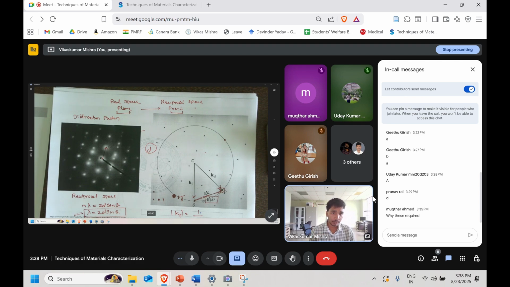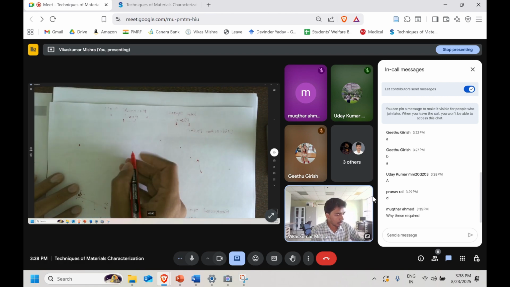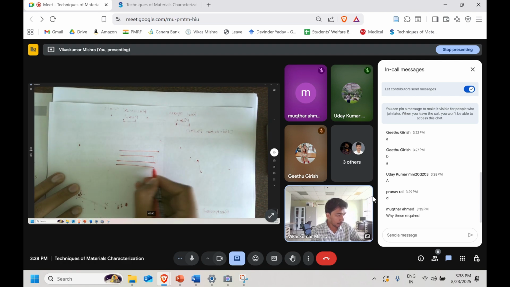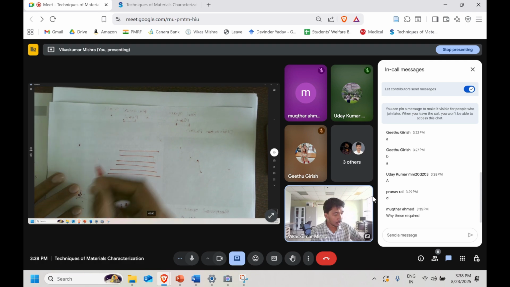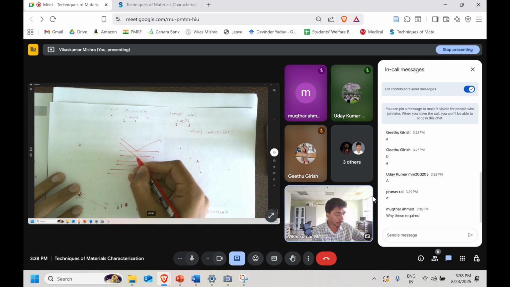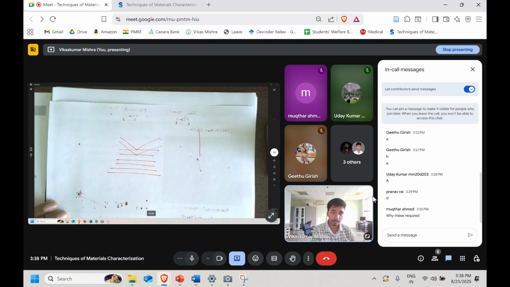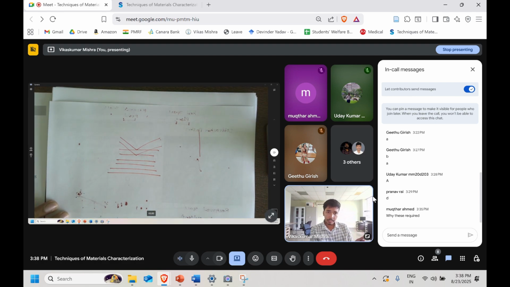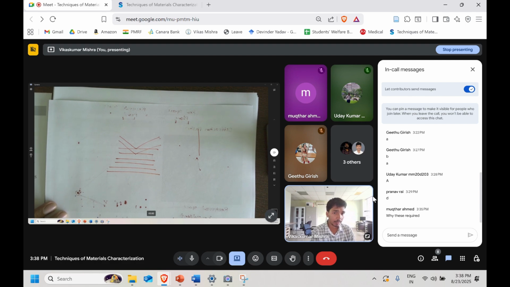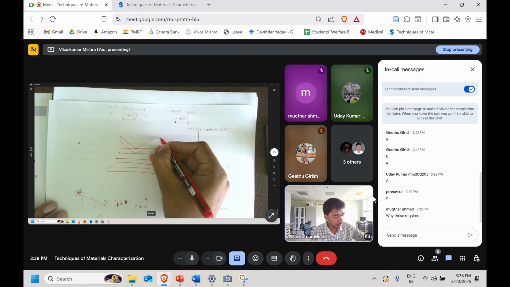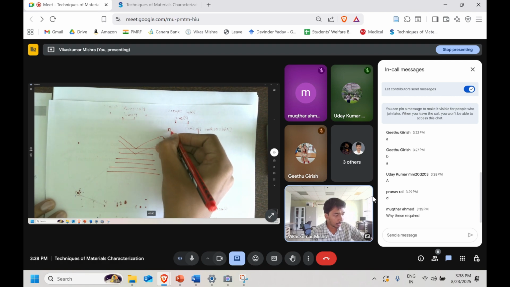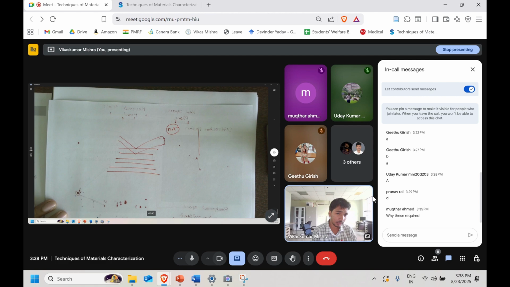If you keep on thinning the specimen, what happens is this. Let us say this is my lattice plane. Exactly where Bragg's law is satisfied, they all satisfy it and give a very high intensity peak. Let's say we deviate a little bit from Bragg's law. In that case, the path difference between them will not be an integral multiple of lambda. They will be slightly away from each other, right?